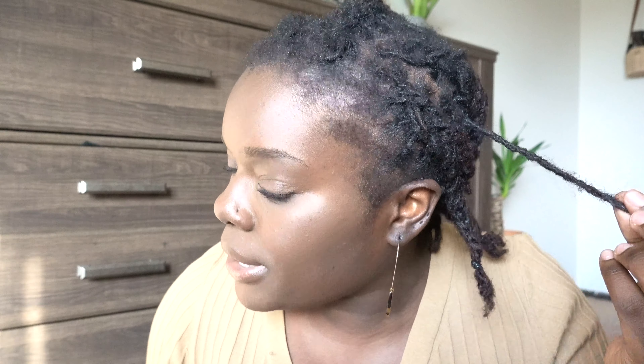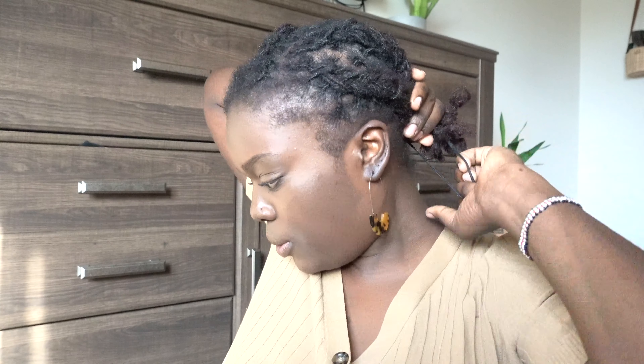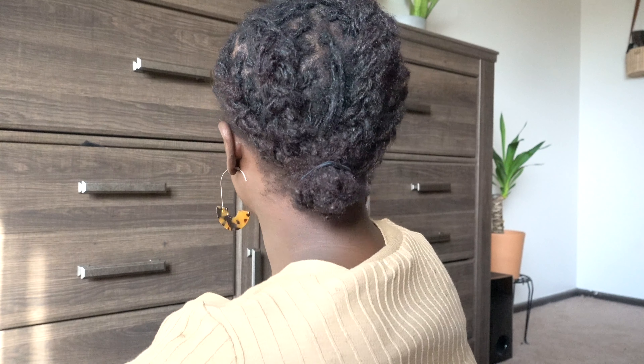I don't like loose ends, and of course every time I style, there's always that one piece that doesn't want to fit. So I'm going to combine everything into a loose ponytail and then loop the ponytail. This is going to be the end result — I'll show you what it looks like.